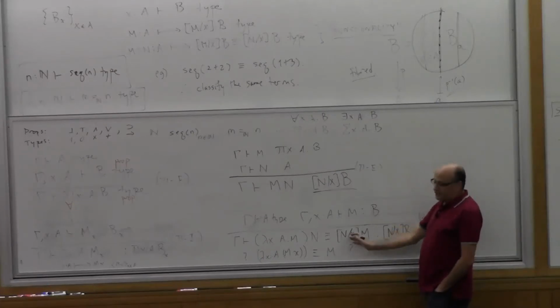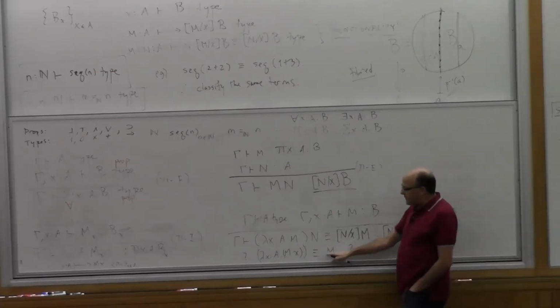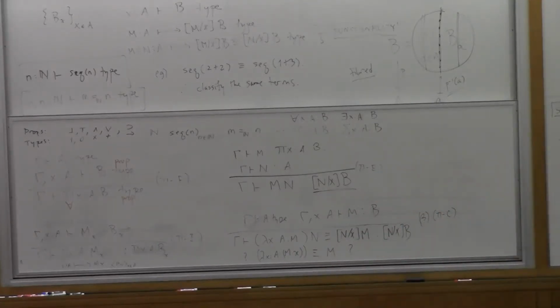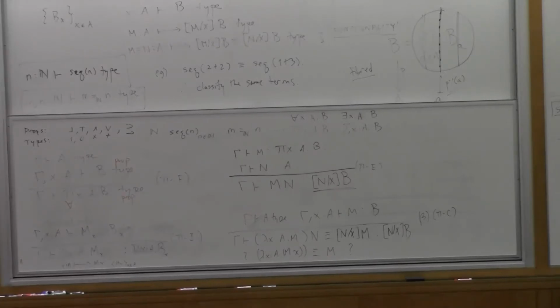This is a kind of an induction principle. It says every element of the type is of the form of a lambda. So in the same way that mathematical induction says every element of the natural numbers has the form of either a zero or a successor, it's a little bit like that.